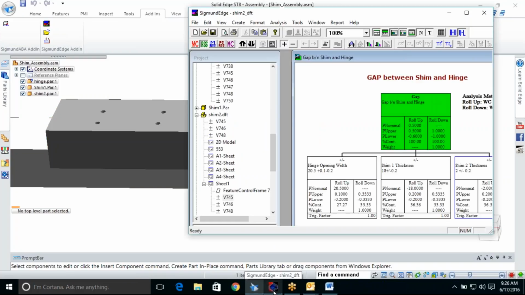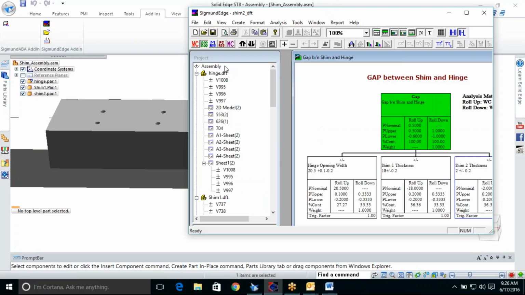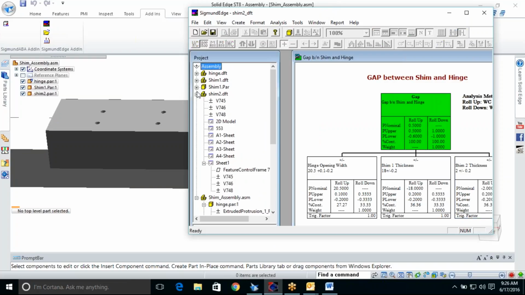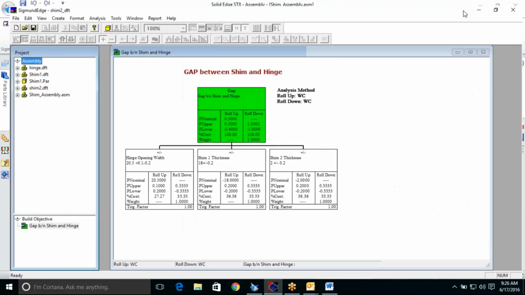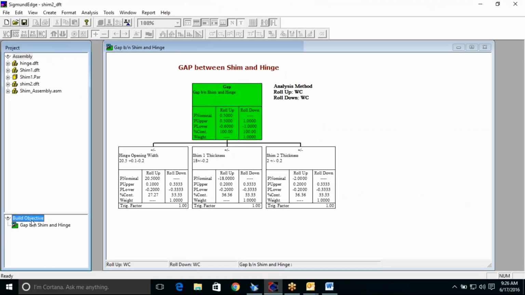So the way the user goes about creating this, I go into my build objective and say I want to create a new study.